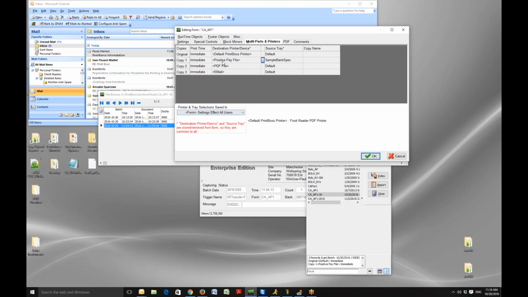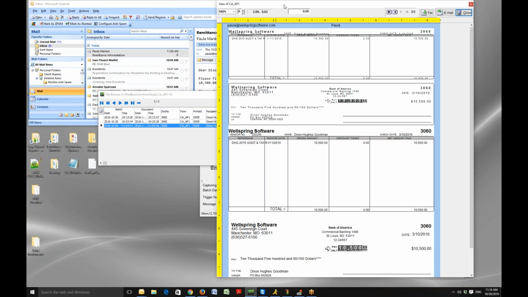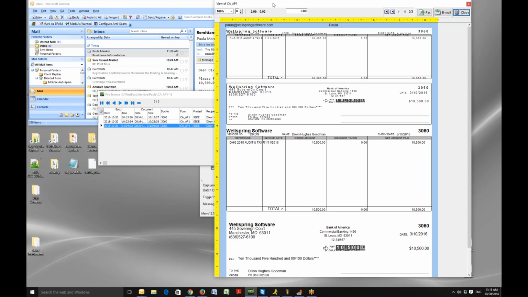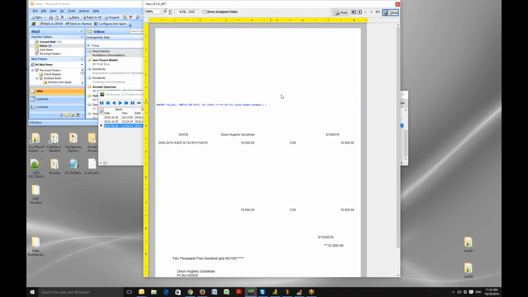Okay, so far we have covered positive pay, PDF, and email. Now I'm going to talk about where that email address comes from. Typically, with our Sage 300 clients, the email would be assigned at the root of the PrintBoss raw data, and the email would either come through the PrintBoss trigger, or a field would be placed on the PrintBoss form, or we'll pick it up from the Crystal report.